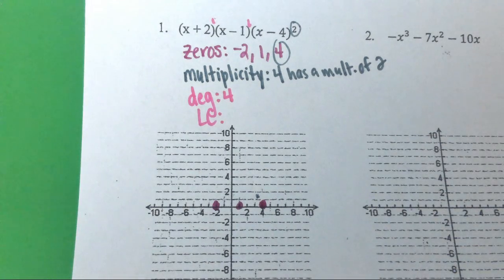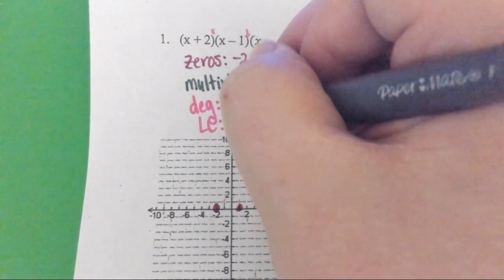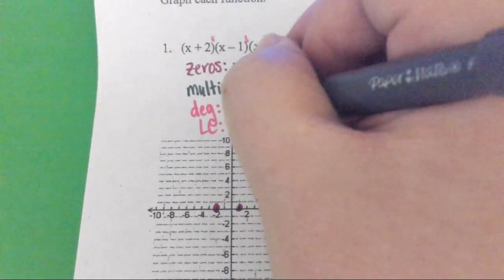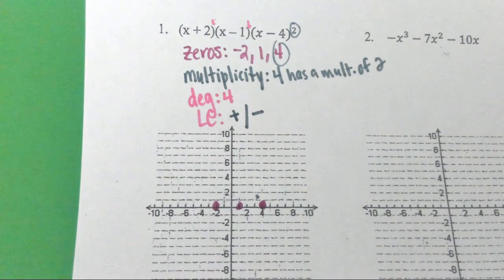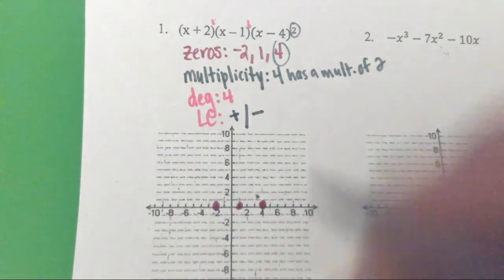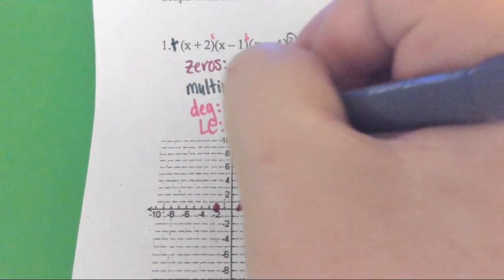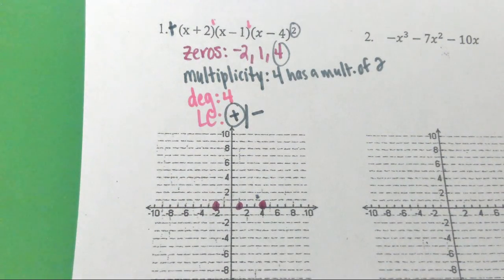But for today, and for the test, and just future notice anyway, the higher the degree, the more loops or whatever it's going to have. That's why we look at the degree. It lets us anticipate how many times we might cross the x-axis. Okay, and then the leading coefficient, I don't need an actual number today, or for this problem. I'm going to assume it's 1, but really what I want to know is is it a positive or a negative number? And since it's a plus sign out here, I'm going to assume it's positive. And all that helps us know is stuff about end behavior, like do we start off happy, do we start off sad, that kind of thing.